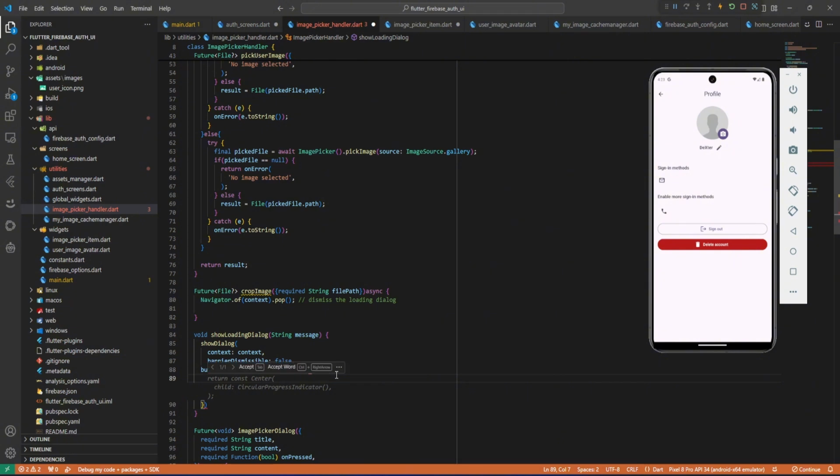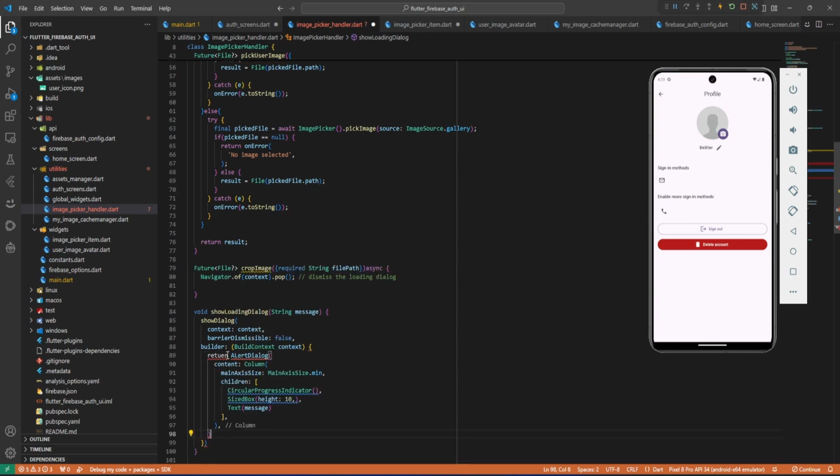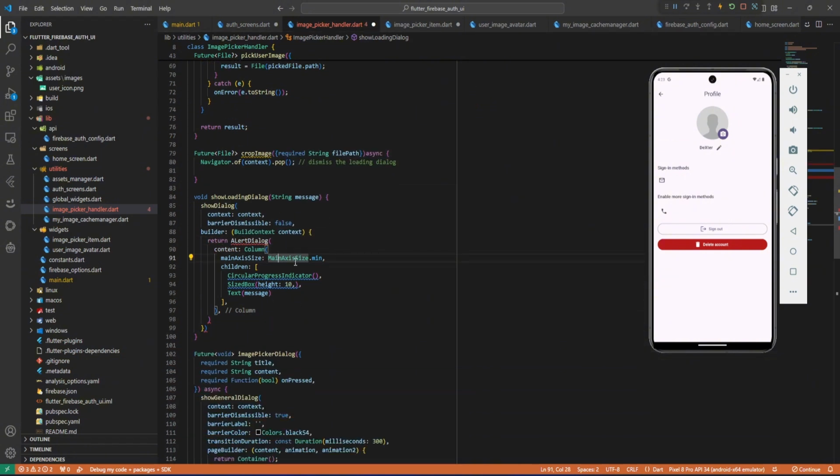And then here, let's return the red dialog, return a red dialog like that. What's the problem here? Did I misspell it?